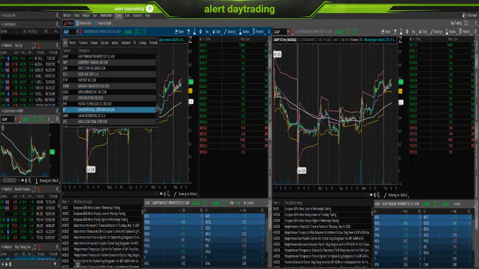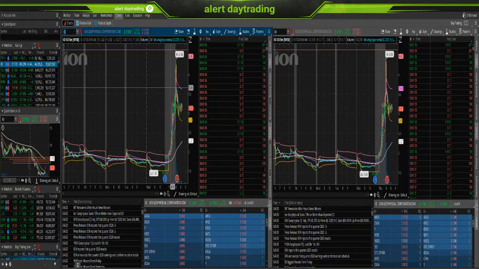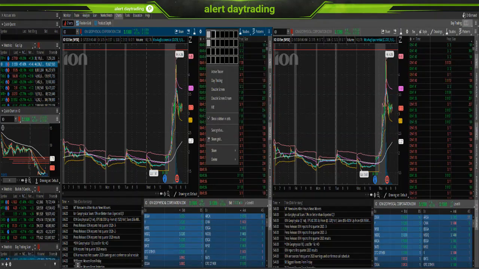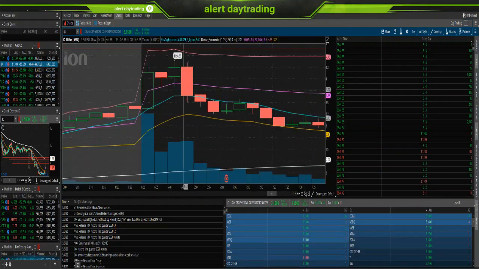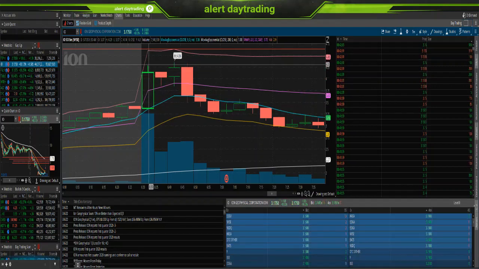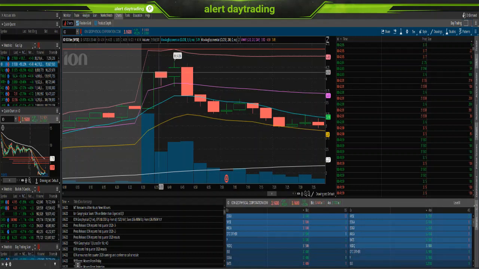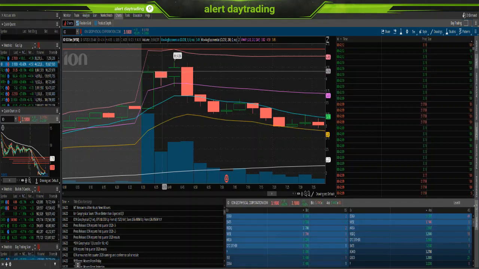So the first trade I took today was IO. Let me make the chart a little bigger. So here we have IO, and when I first was looking at it, it was popping up, and it made a candle up at 4.30. There was a pullback down to 3.85, so I bought the break above this candle at 4.16.